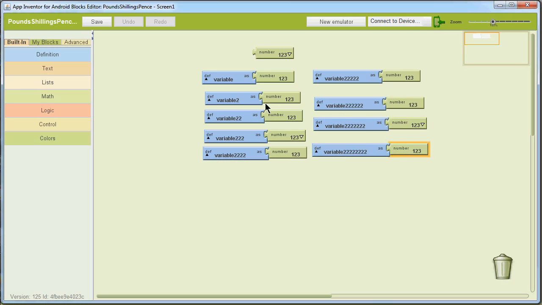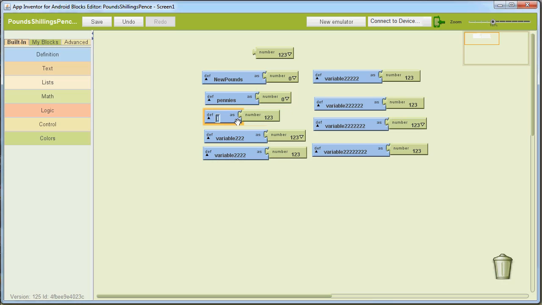Now let's name them to meaningful names. So this will be the new pounds. That will be in decimal, and we'll set it to 0 to start with. We'll call this one pennies. And again, we'll set it to 0.